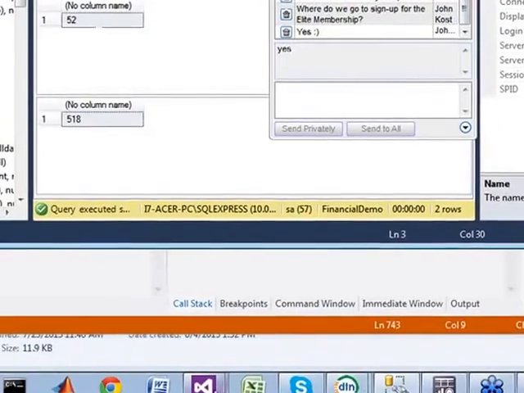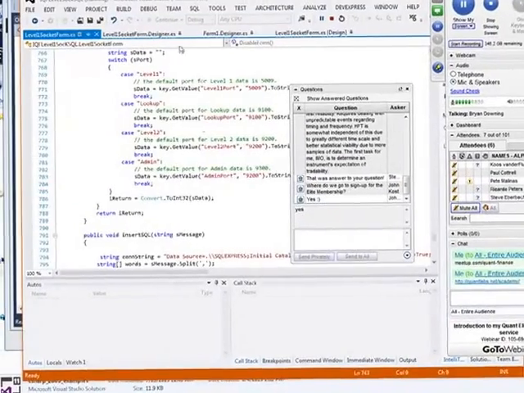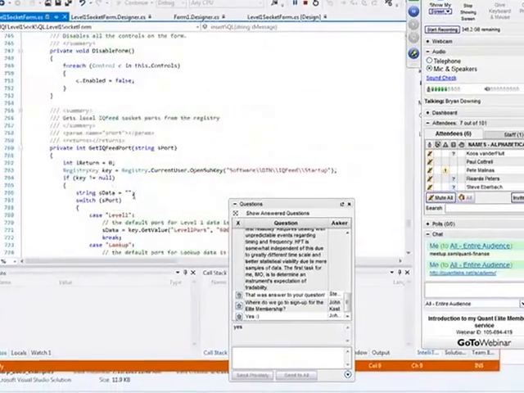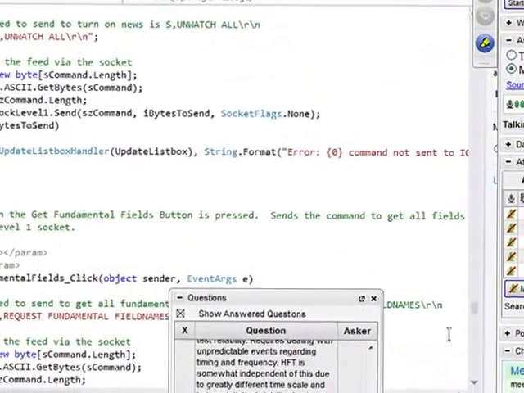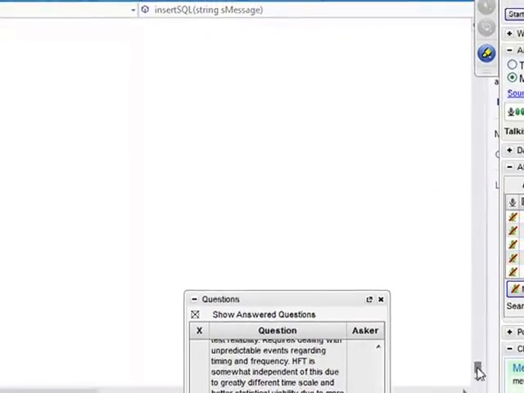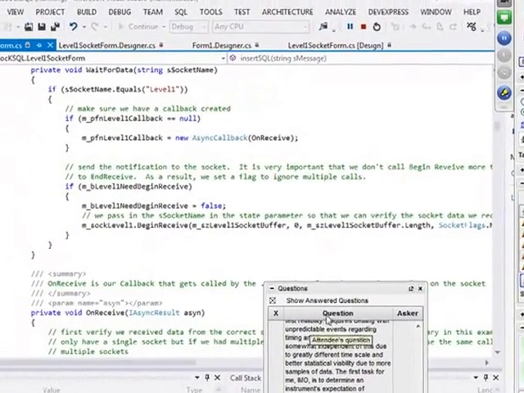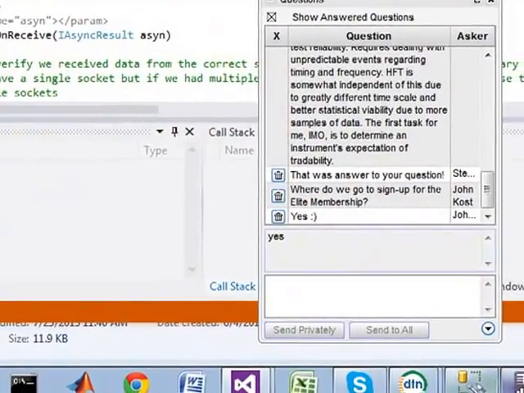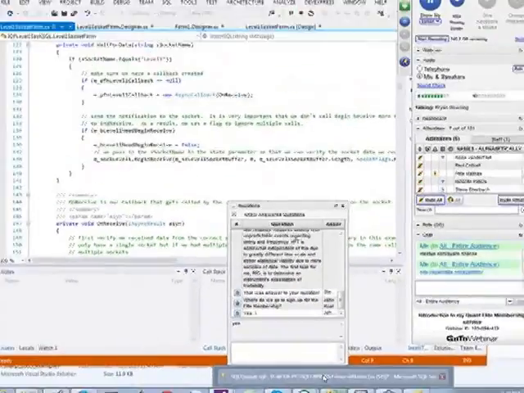So essentially, this little C# program I'm showing you here is just one of many coding examples that I'll be putting up on the membership. Because it's available, you can just use IQFeed and then use this code, and be able to populate your own database.